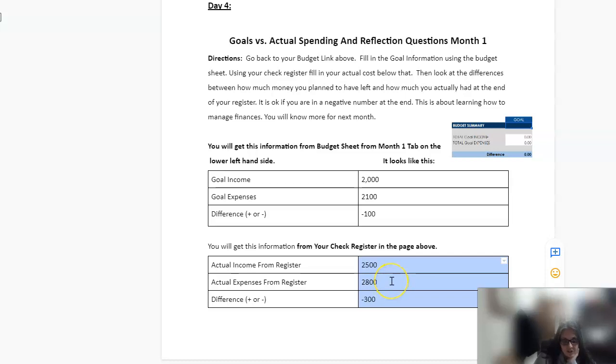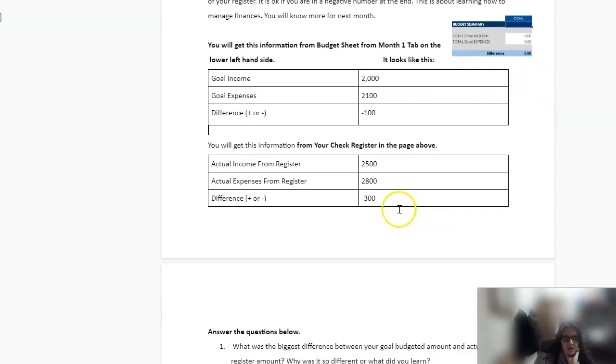And I'm hoping that you, having done this assignment, it helps you so that you know what to do to prepare next time when it gets there. So on here now we're looking at this and saying, okay, what changes do I need to make to either be in the positive, or if you're staying with a positive number, how can you maybe save a little more?